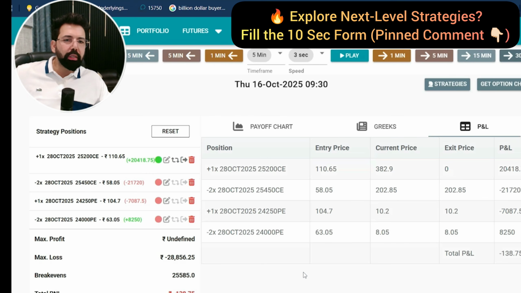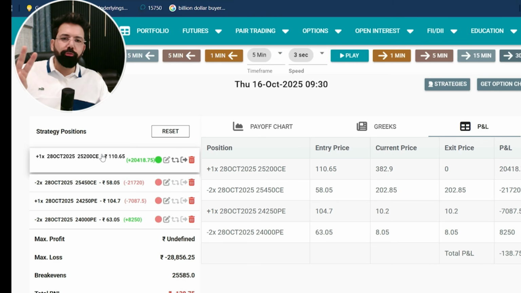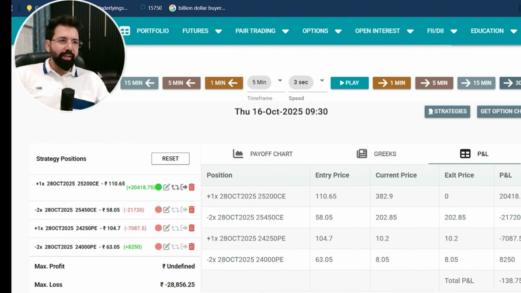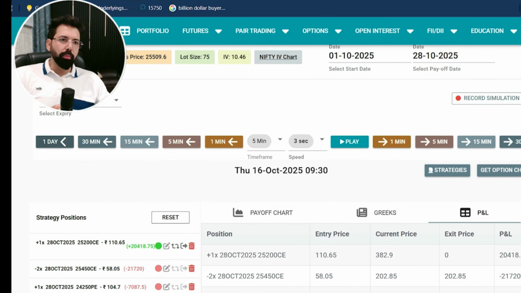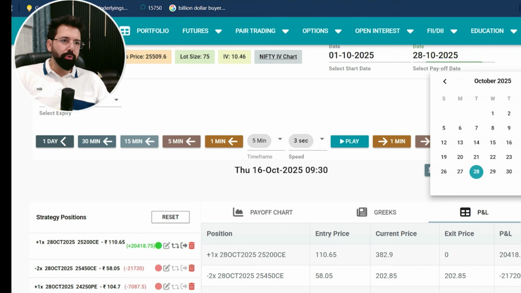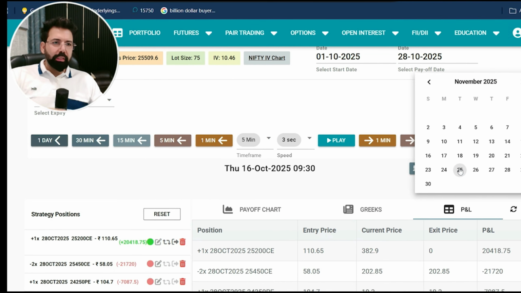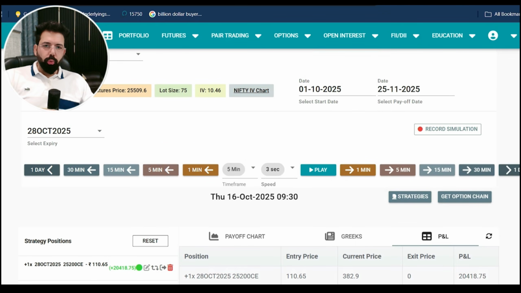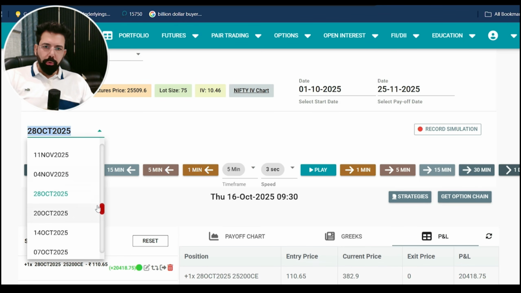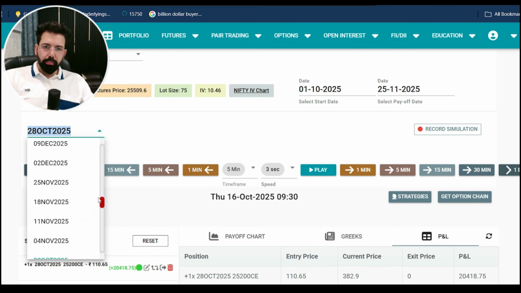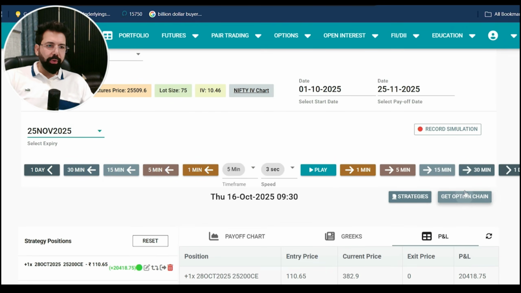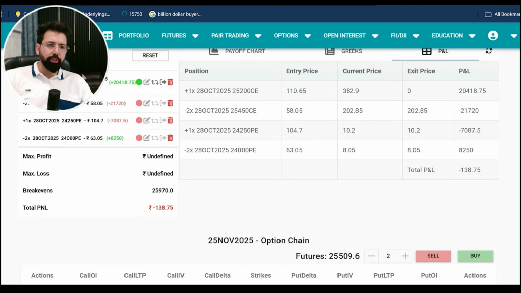Now the only option which remains open at the moment is the call which we bought originally. So out of the 4 legs, 3 legs are exited because it requires adjustment. Only the call remains, and now we're going to adjust it. We're going to move to the next series, which is November in this situation. This is the monthly series where we are rolling to. So we load the November option chain, the November monthly, which is the 25th, and we open the option chain.